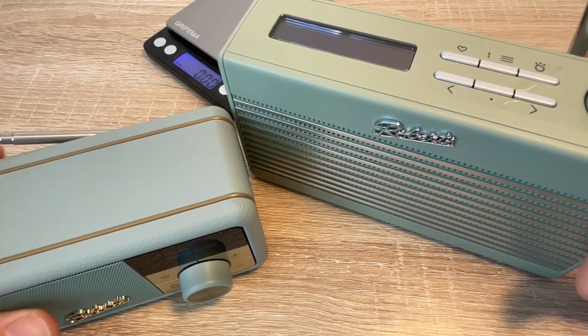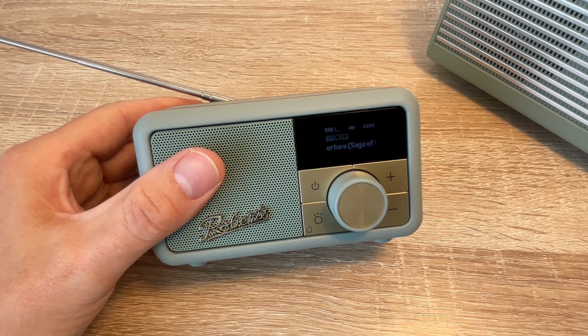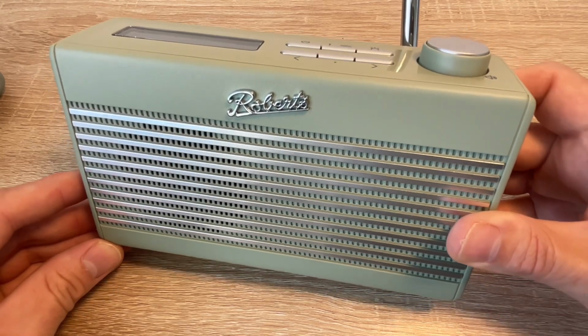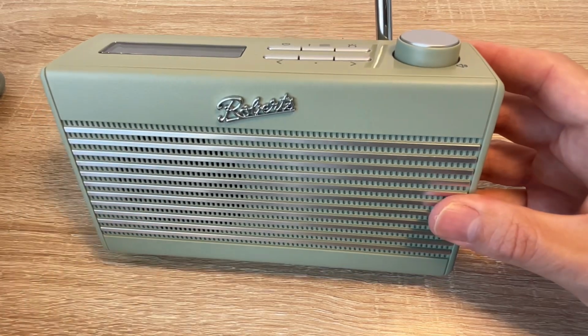Very similar weights. The Petite 2 is about 99 quid most places as of July 2024. The Rambler Mini, I think, was 67 quid off of Amazon, round about that price everywhere. So the Rambler Mini is about 33 quid cheaper than the Petite 2.